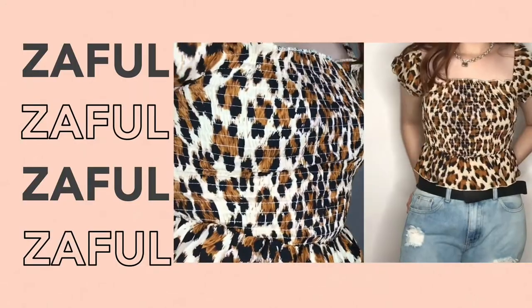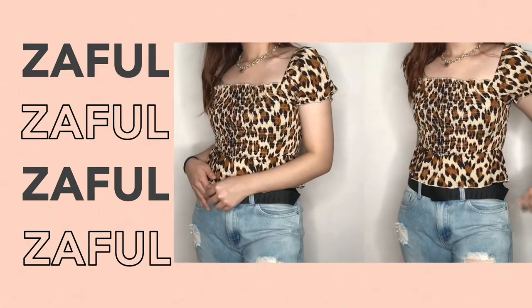The next top is another trendy piece. On the Zaful site, this is called the Smocked Leopard Graphic Peplum Top. It has a peplum design at the bottom, which I really like — if you're conscious about your belly, it's not fitted at the bottom so it's more forgiving. This one retails for 1,080 pesos and I got it in size medium. However, I would definitely advise you to size up, because even though medium fits me, it's a bit tight on breathing — so don't wear this to a buffet!